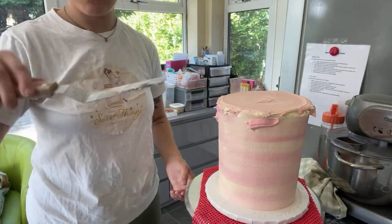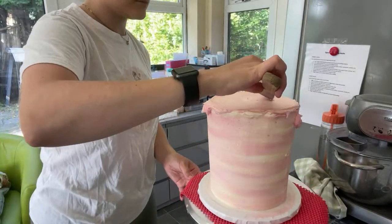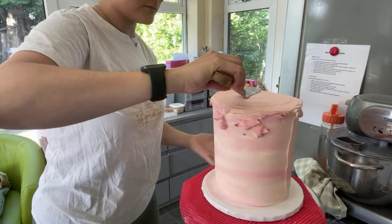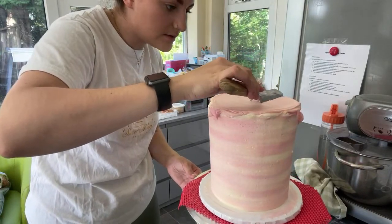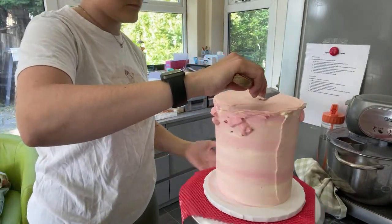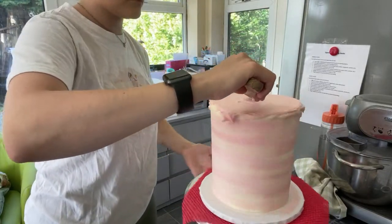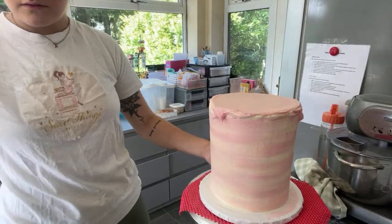I need one with a bigger depth. Why does that keep doing that? It keeps catching in the middle, which it doesn't normally do. There we go. So, I need a bit here.